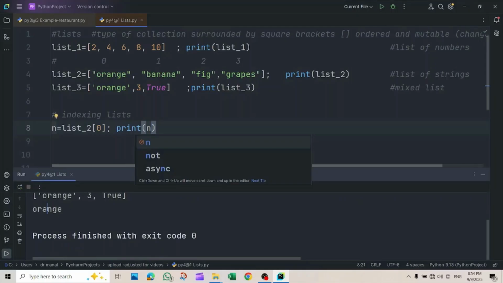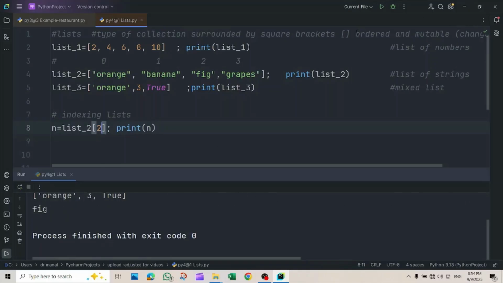It prints orange. If we have the index 2, for example, and rerun, it will print fig because fig has the index 2 here.